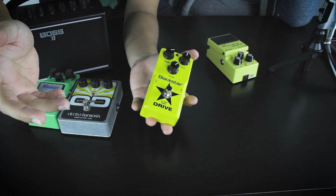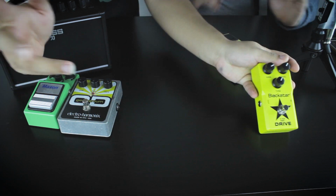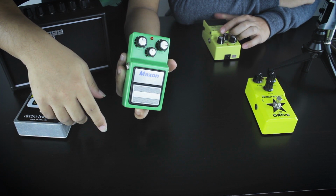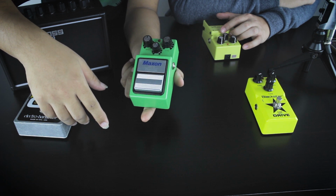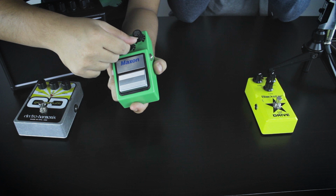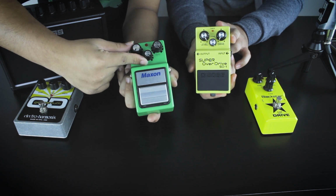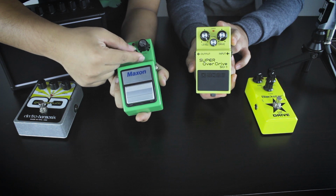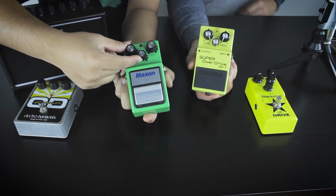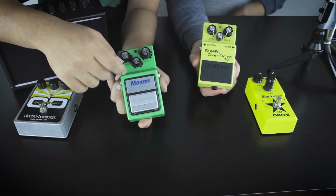Now, in more modern applications, where people like Slayer, Meshuggah, Slipknot, or let's say Periphery, the most common overdrive is a TS9. What they usually do is zero drive, maxed out levels, and the tone knob usually starts from noon, and then you tweak it up until you feel like you have enough edge. Usually the tone knob in this application refers to how sharp the pick attack is, the ice-picking thing. You don't want to go all the way up, because then all you hear is the sharp sparkle, which not a lot of people like.